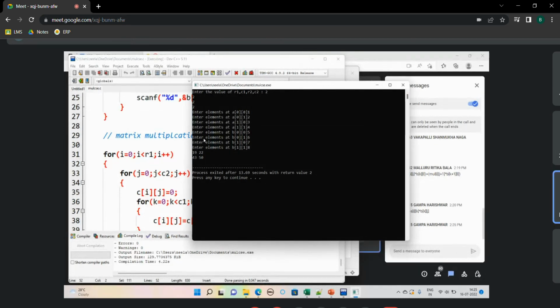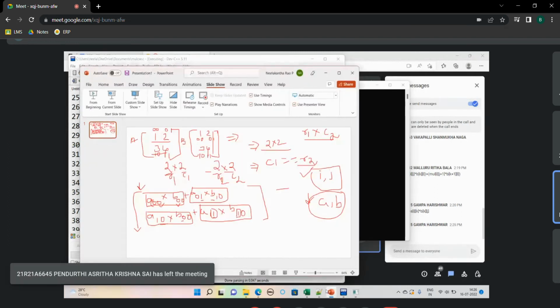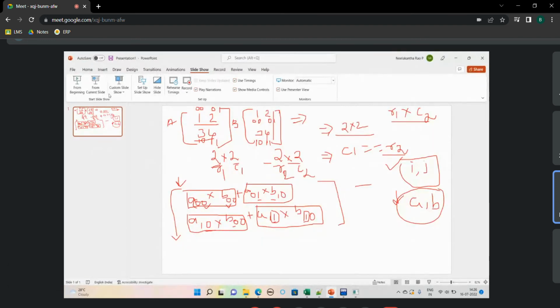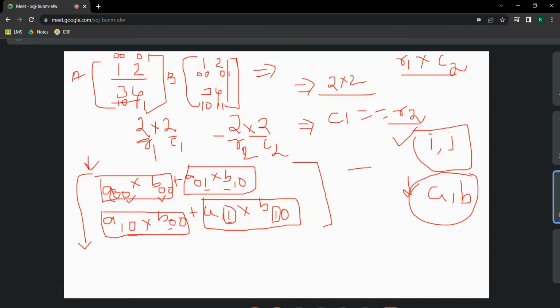Now the problem is, I want my program to terminate in such a way that if my C1 is not equal to R2, after entering the values of R1, C1, R2 and C2, and the condition C1 double equal to R2 does not match, should I read my elements into the array first of all?